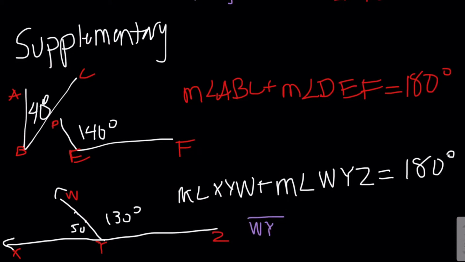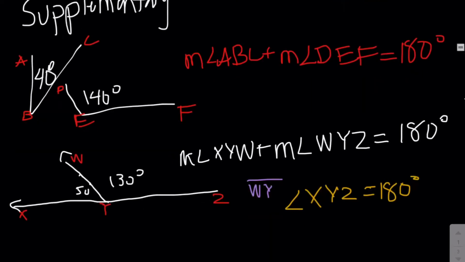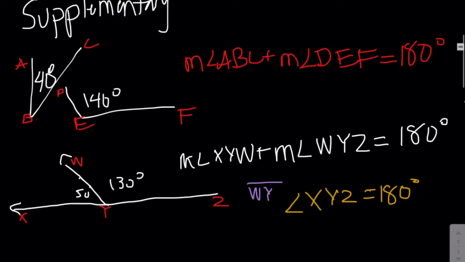just like the ones up top of the complementary. But these also have special cases. Because they're supplementary and they're adjacent, that means the total angle that is formed will be a straight line, which in this case is angle XYZ. So XYZ equals 180 degrees. But there's also a special name for it because it is a straight line, so it is also called a straight angle.